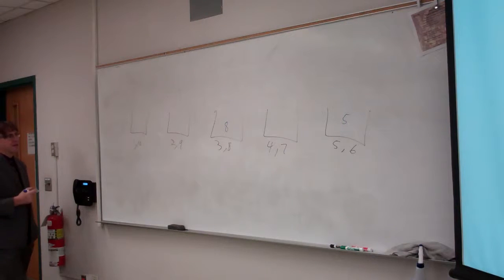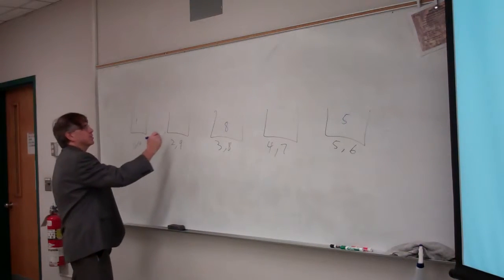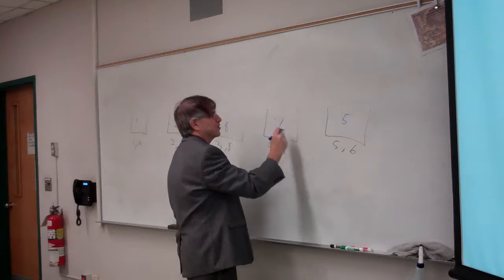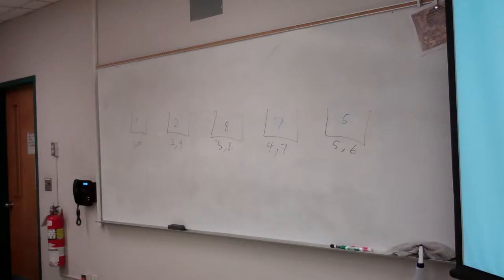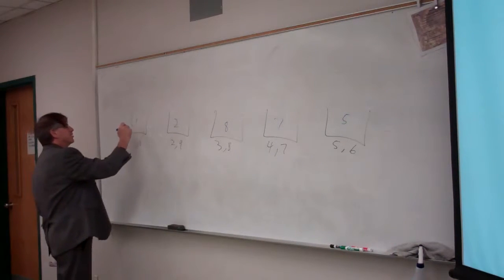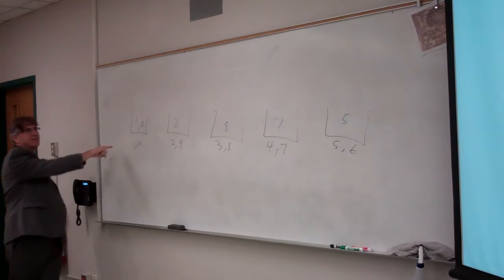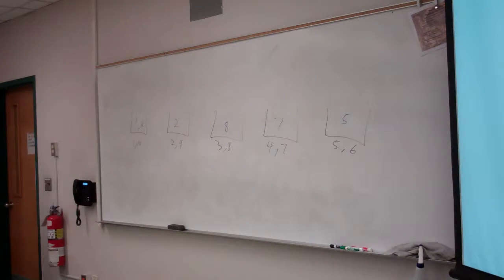5. I can put in 5. I can put in a 1, a 2, an 8, a 7, and a 5. And I know no pair of those add up to 11. Because none of my buckets have 2 things in them. But no matter how hard I try, no matter what I put into these, if I try to add a 6th number, it's going to have to go into one of these, and that bucket's going to have 2 numbers that add to 11. So if I have a 6th number, maybe I'll pick a 10, now I've got one pair that adds up to 11.